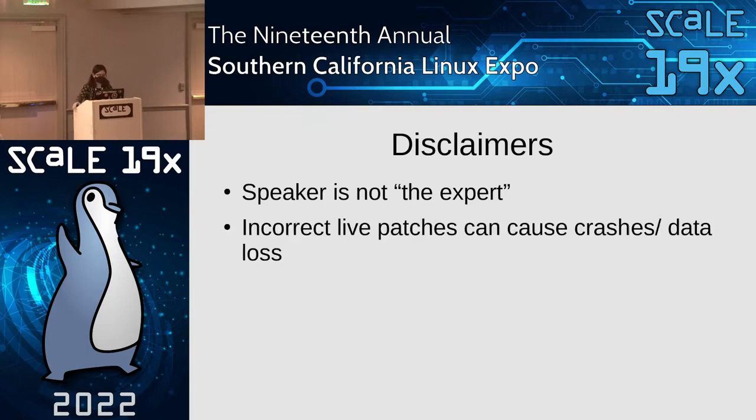I would say that incorrect live patches can cause crashes and data loss. So if you're going to try anything from this presentation, you probably want to try it in a test environment first, not in production. Don't do what I did and crash a single server because you didn't do adequate testing in advance.